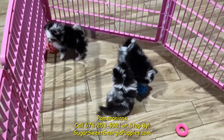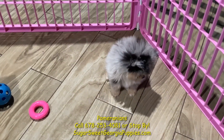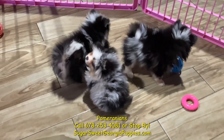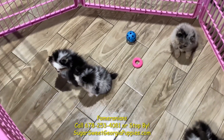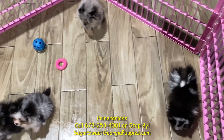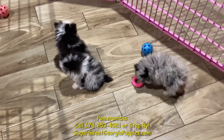Look who's graduating from the nursery — that's right, another litter of Pomeranian puppies, and it just doesn't get any cuter than this. Would you look at the colors on these guys — unreal! Rocky Mountain ice cream, whatever you want to call it. These guys are fantastic. Look at the tricolor, the merles — just absolutely beautiful. Great, great temperaments.